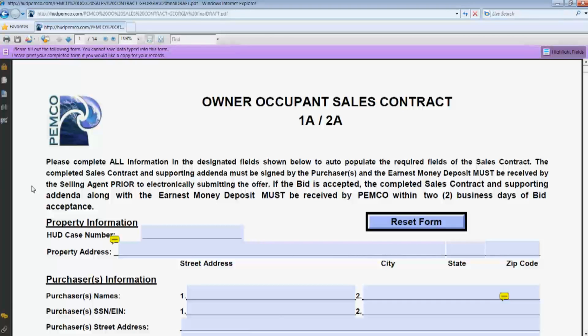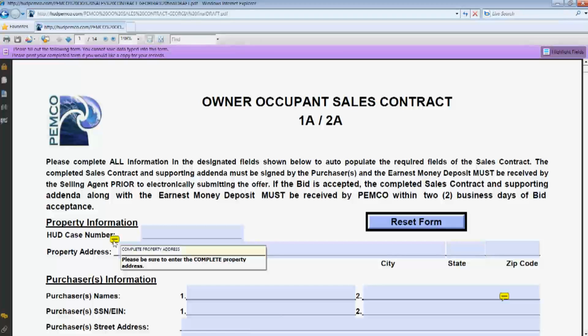The reason being, as you go through the form, you'll see little yellow bubbles. These bubbles are what PDF files call sticky notes. The sticky notes are there to help you as you fill out the contract package. If you hover your cursor over them, they give you a tip for filling out the line that they are attached to. For instance, the first one, property address. If you hover over it, a window pops up, says complete property address. Please be sure to enter the complete property address.